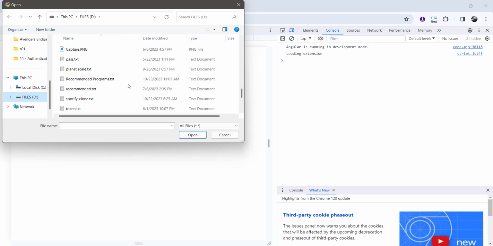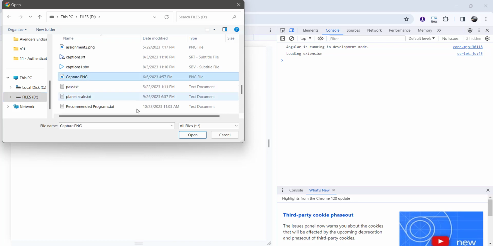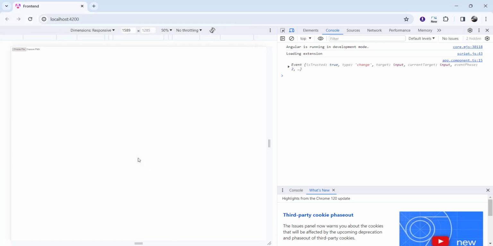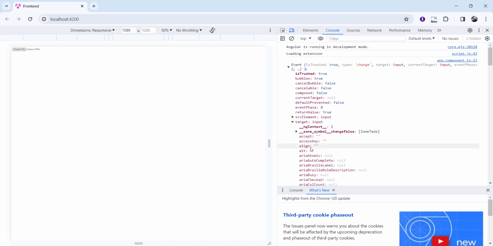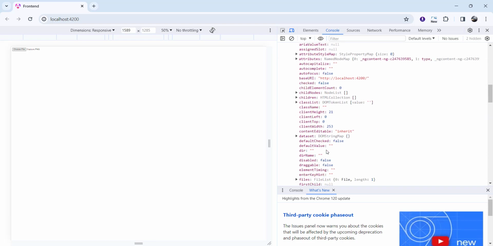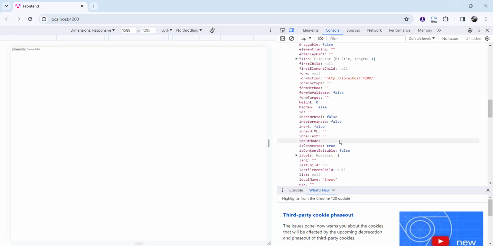Now let's select the file and open it. Now you can see when I open it, it will create an event. You can see it has these properties, but what we need is event.target.files.